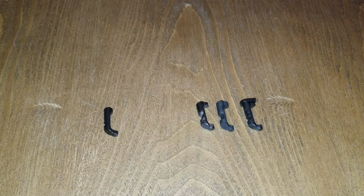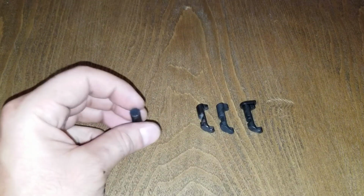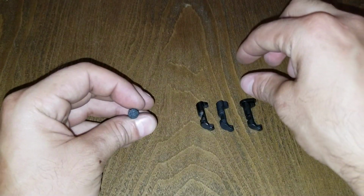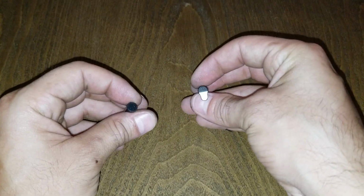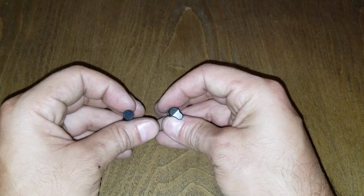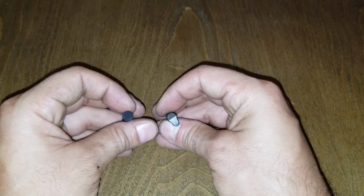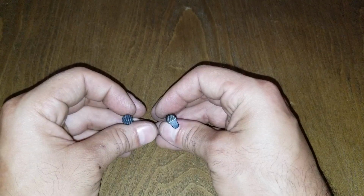Today we're going to be going over magazine releases. On the left hand side you have what CZ Custom refers to as the O style magazine release, and on the right hand side you have different variations of what CZ Custom calls the D style magazine release. So that's a look at the two profiles and shapes.